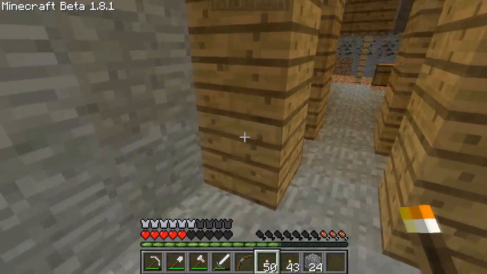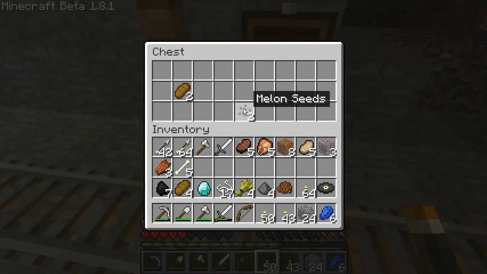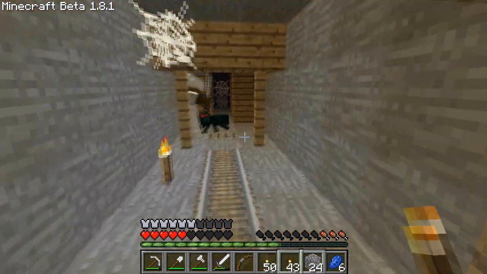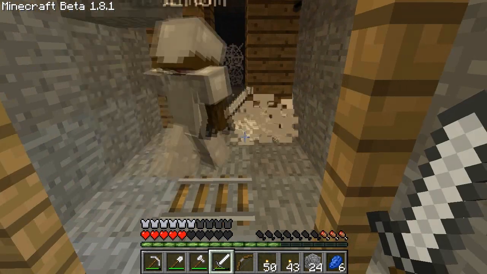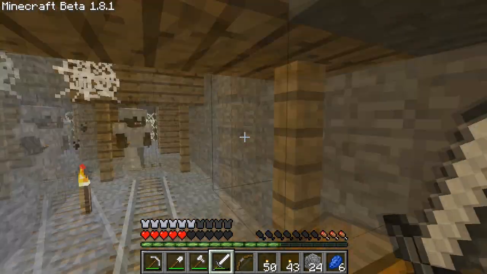Dude, there's a chest over here. Wait, let me see it. Yeah, you go first. Check what's in it. Lapis, melon seeds, and bread. Oh, melon seeds? Dude, we can grow our own melon instead of spawning it in like in the beginning. Hell yeah. Dude, let's do that. All right. Which way to go?